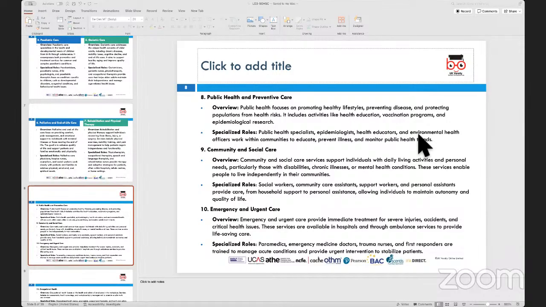We look at emergency and urgent care, which is normally the A&E services. Paramedics, essentially, and sometimes we use the word locum, which is a term which means that doctors, when they do additional shifts or additional days of emergency work, doing extra hours or shifts under emergency, would all be classified as being under emergency and urgent care.